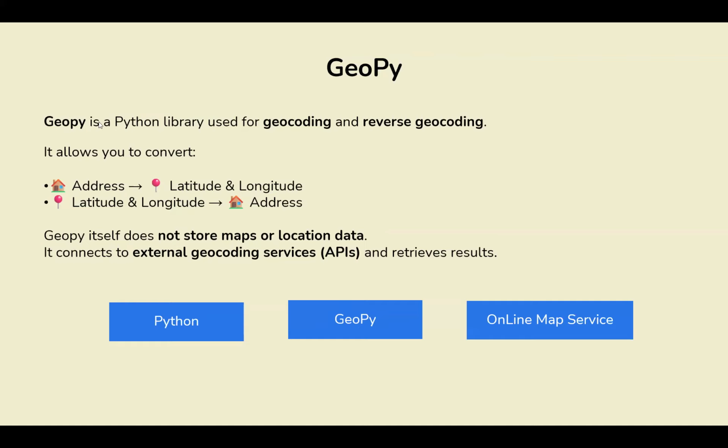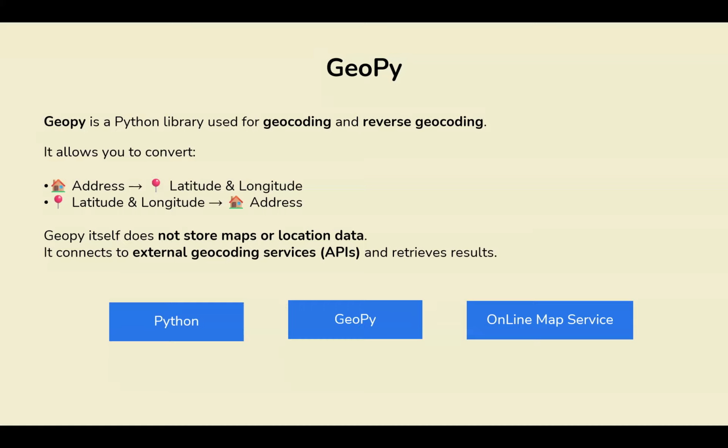So GeoPy is a Python library used for geocoding and reverse geocoding. GeoPy itself does not store map or location data, because if you want to do geocoding or reverse geocoding, we need a complete world database.